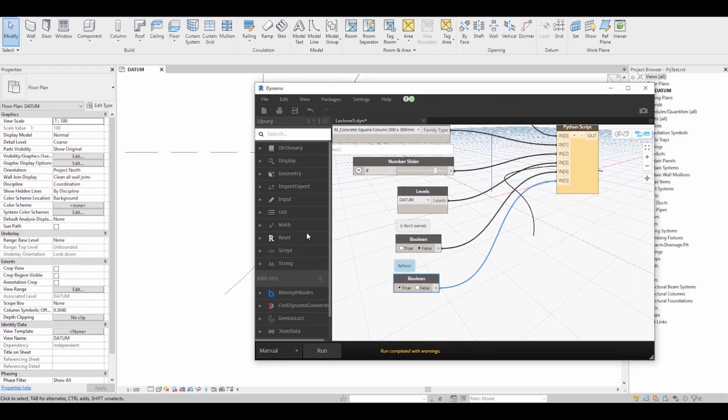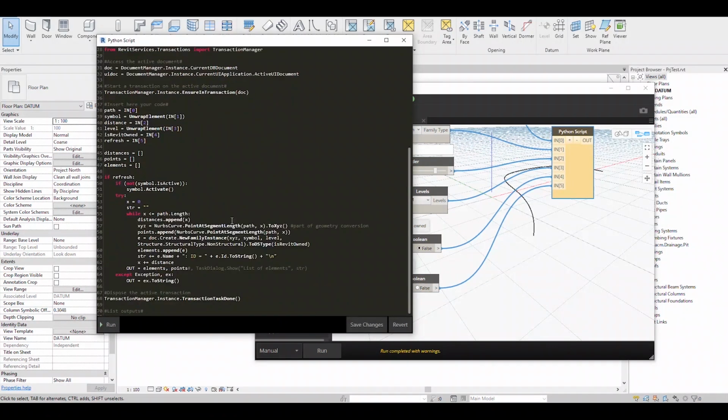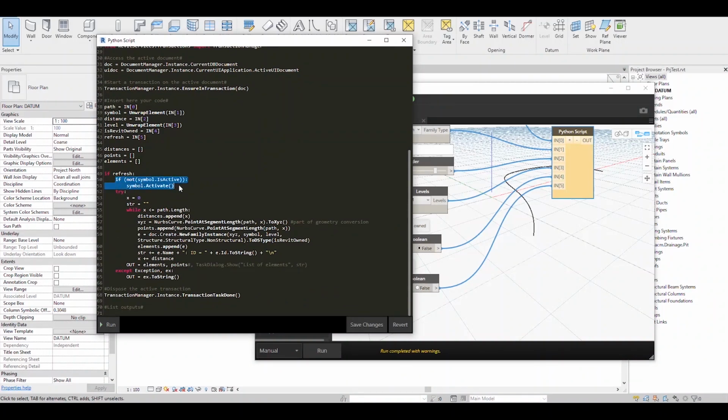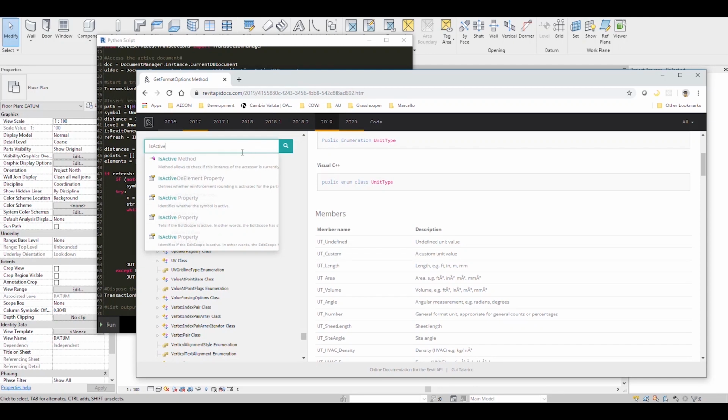So if we don't have any of these columns within the project, the object itself is not active. And so the first thing we have to do is to check if the family that we want to use is already activated or not. And if it is not, we have to activate it before using it. That's basically what I'm doing here. I'm checking if the symbol, which is the family type, is active. It's just a parameter of the family symbol, which you can always quickly check here.